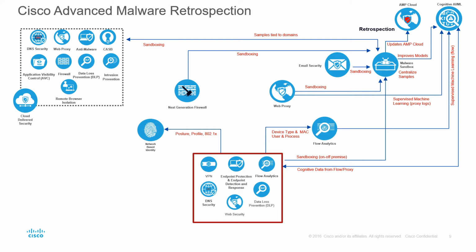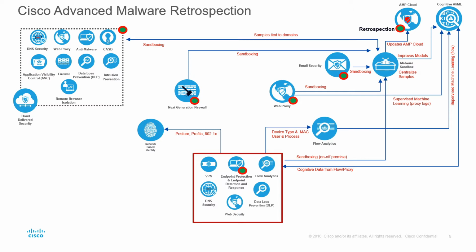And what happens is that instead of just blocking everything net new, we actually tell you that this is a retrospective event and that you need to look to the left, right? What happened prior to us now blocking the file. And that's very important, right? Because you don't want to lose sight of things that may have come in over time that you didn't know about, and only start your analysis from when you determine something is bad moving forward, or to the right. You have to go left and see whether or not you've been compromised.